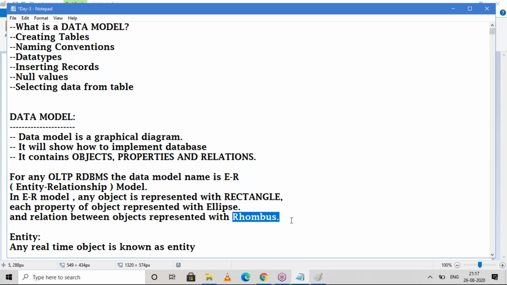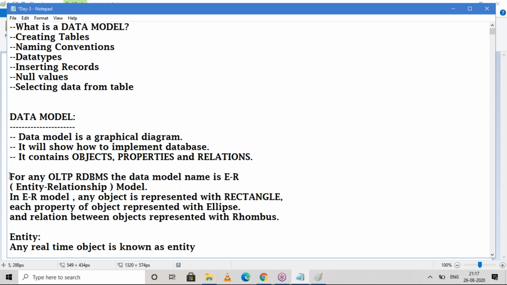Again, I am repeating. What is a data model? A data model is a graphical diagram. It is useful to implement the database or to start the database development. Data model contains objects, properties, and relations.